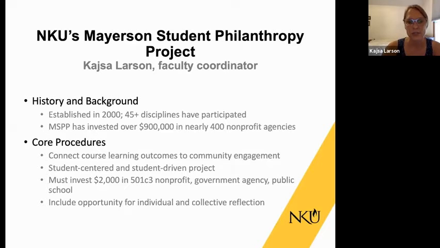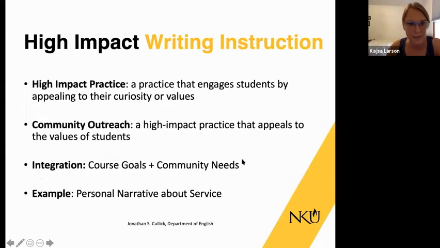And the other procedure that we encourage, we really like faculty to use service learning pedagogy in this process in some way. One important part of service learning pedagogy is the opportunity for individual and collective reflection. So with that, I'm going to open it up to our first panelist, our first speaker. And if I can get PowerPoint to work. So here we go. John Kulik will be taking the stage next.